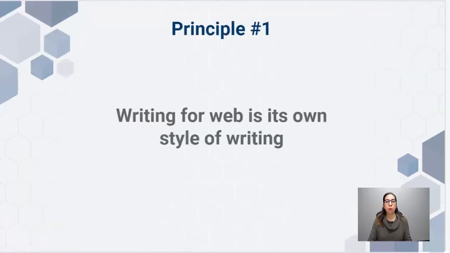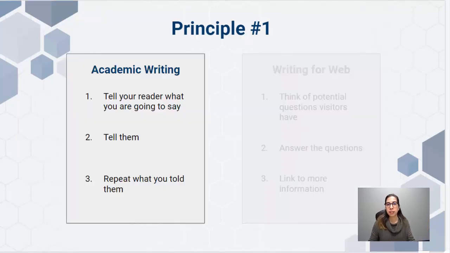So principle number 1 is that writing for web is its own style of writing. So we have 2 different types of writing styles. Most of us working for a higher ed institution know academic writing. So this is a principle that they've shared with us since we were little of tell your reader what you're going to say, then actually tell them, then repeat what you told them. However, writing for web is entirely different.